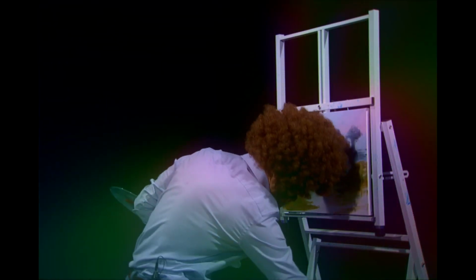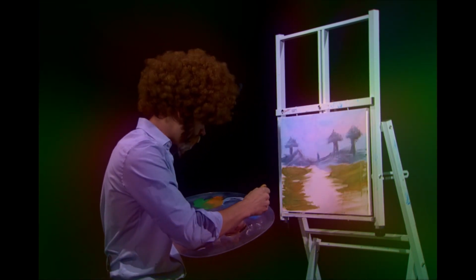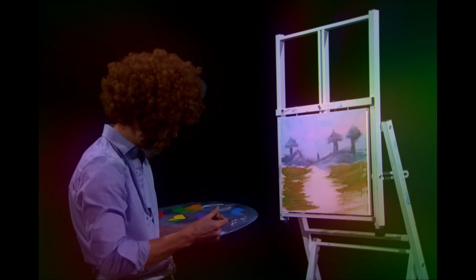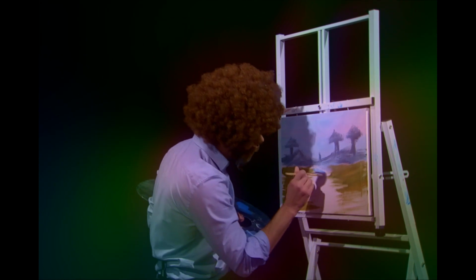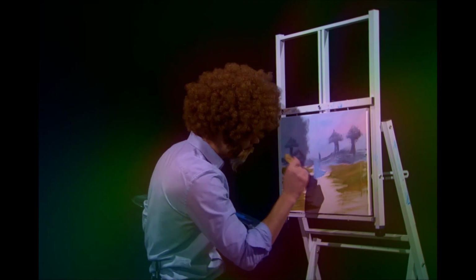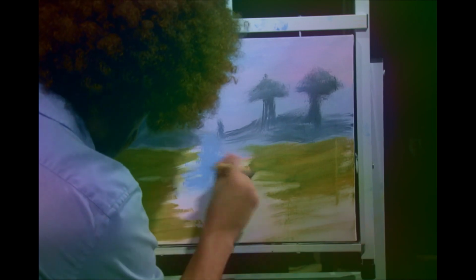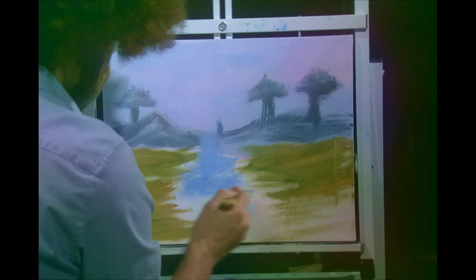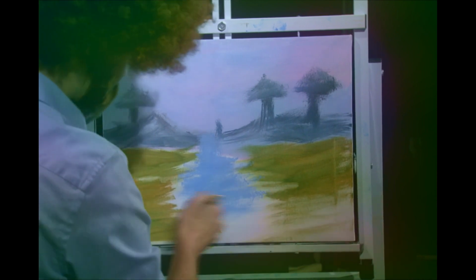Next step, we're gonna do a little river in the middle of this little bit right here. So we'll grab some of that titanium white and a little bit of that beautiful phthalo blue. And look at that. How about that? We'll have it coming down from the mountain up there. It's a little stream mountain. Here we go. Fill it right up. This paint's pretty thick. Here we go.